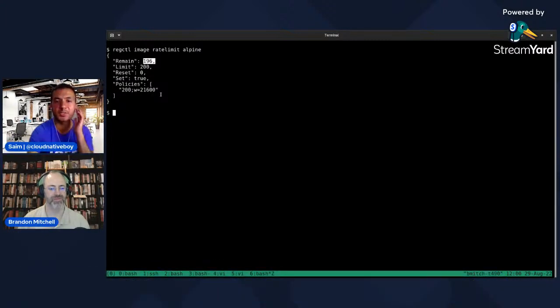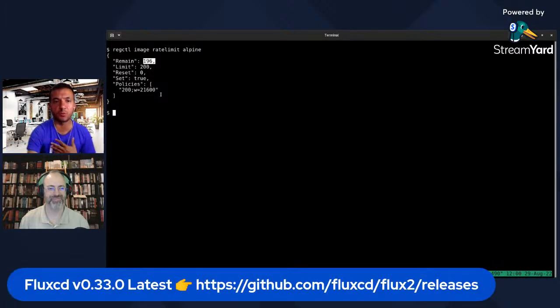Yes, and last question. We see in Flux CD, I think version 0.33, and you also spoke about this during the presentation, can you tell people what this feature in Flux is? And we see in a lot of the cloud native ecosystem, more and more these OCI formats are incorporated. Why do you think it's happening? Is it going in a good direction, or what do you feel about it?